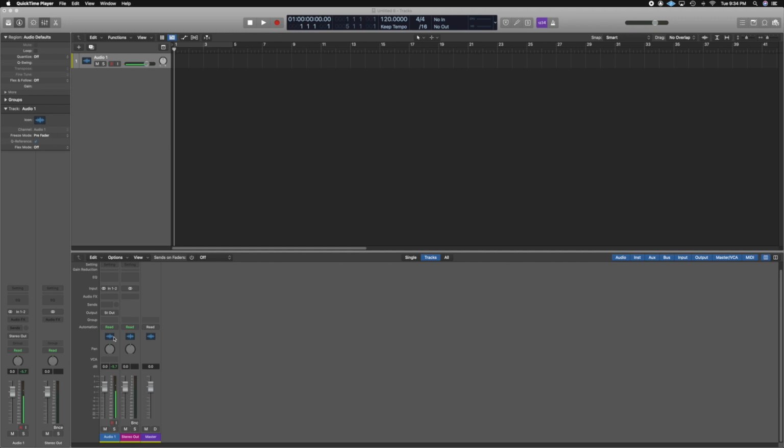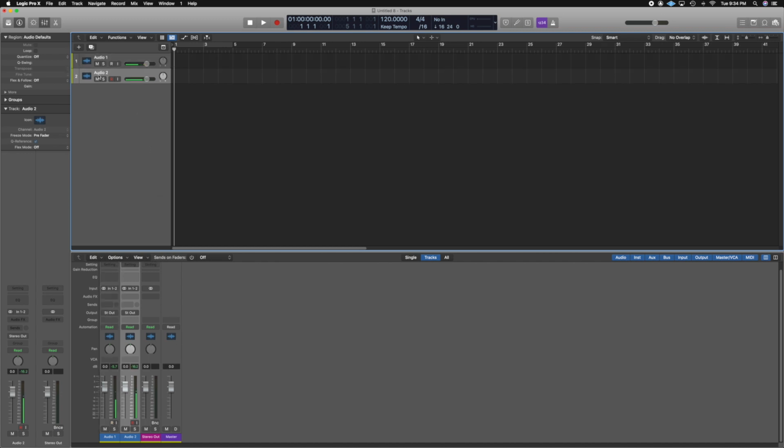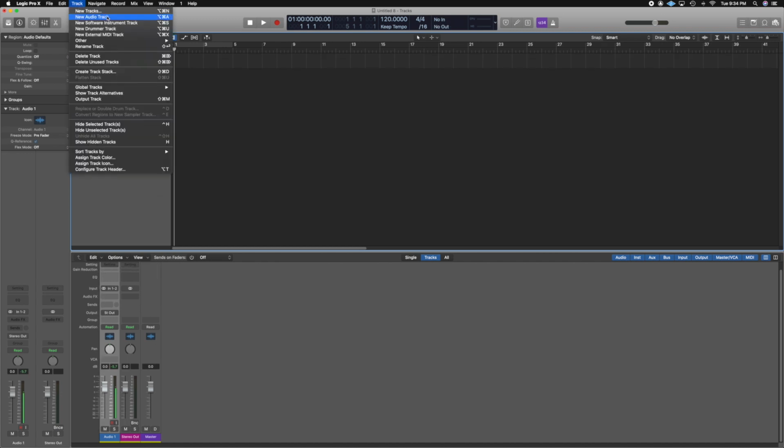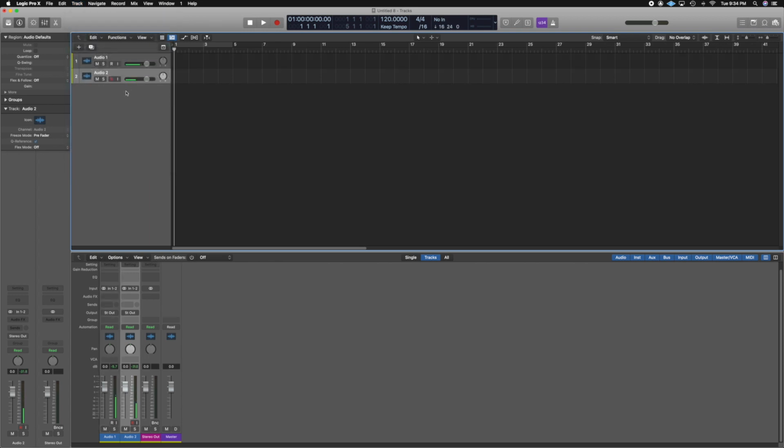Audio signal, audio track. So the way that you create an audio track in Logic is you can do Option Command A, that creates another audio track, or you could simply just go up here to track and do new audio track. Now again, I prefer using shortcuts. That's what I do, so I recommend learning that to speed up your workflow. There's not really much to this.